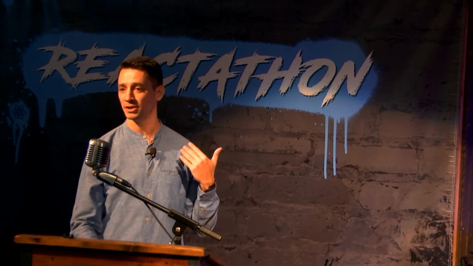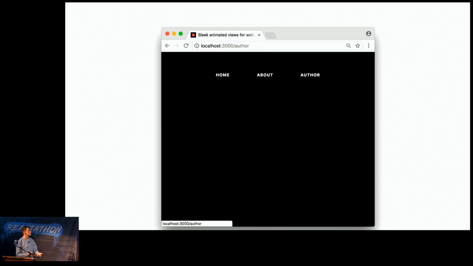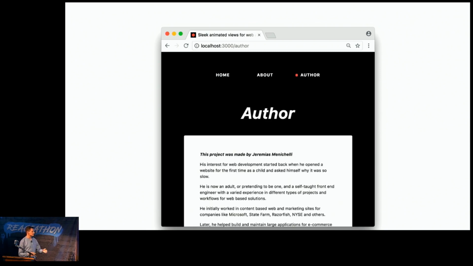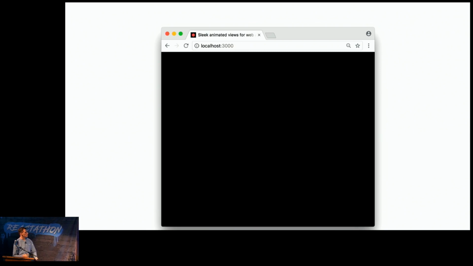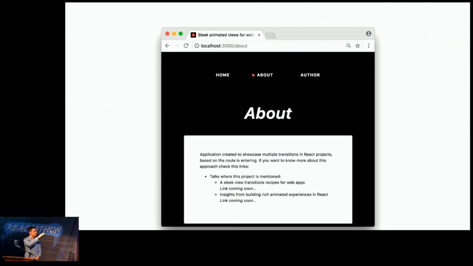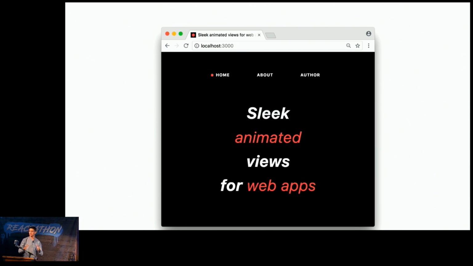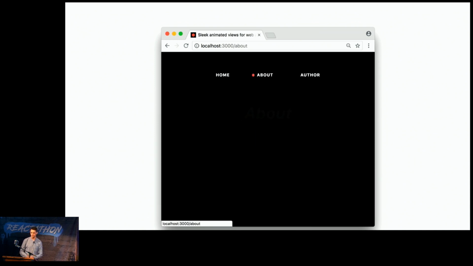And once we achieve this, our previous application that we saw in the GIF should be something similar to this. You see that the animation that enters in the home is completely different from the about and the author one. You have content sliding from the bottom of the application, and on the home page, every line staggers in from the left. So we have different content on each view, and we want different animations for each view. So how do I do this?